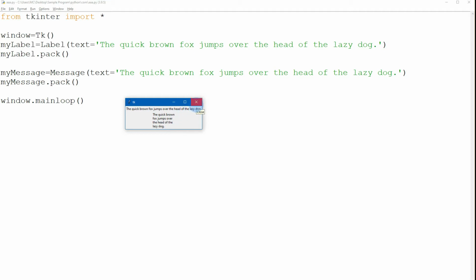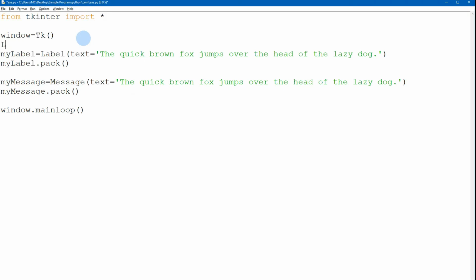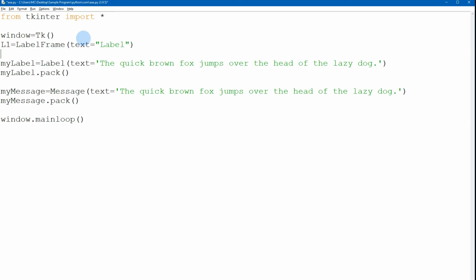To better view the text or to separate the two messages, let's use the label frame. Let's have here L1 for the first label frame. Let's have a text for this as label, and place this on our window using the pack function. Because we are using the label frame now, let's place here the area where we're going to place the label.